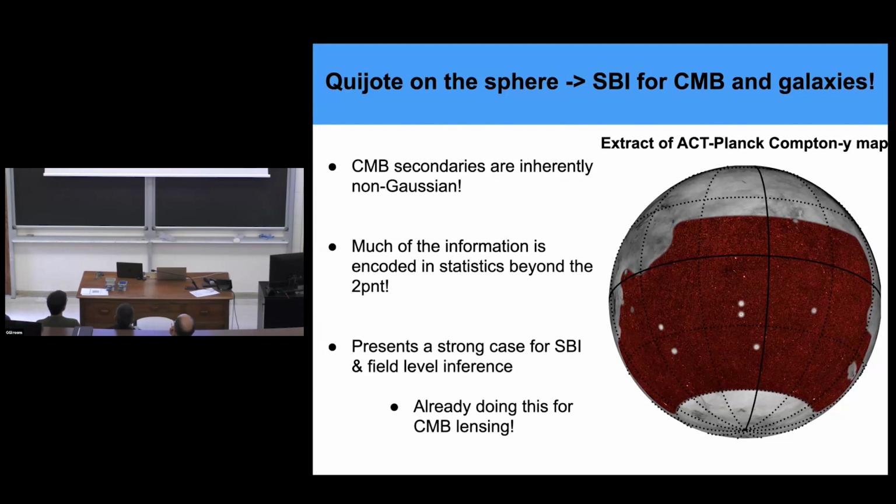And there's about 10,000 galaxy clusters that you can detect like this. But if we were to measure the power spectrum of this, it's almost entirely noise dominated. And that captures how non-Gaussian this kind of field is. And the same applies to all of these other CMB secondary anisotropies. So to me, this motivates a campaign for thinking about how we can exploit that non-Gaussian information, and it's motivating us to think about doing SBI in combination with galaxy surveys.